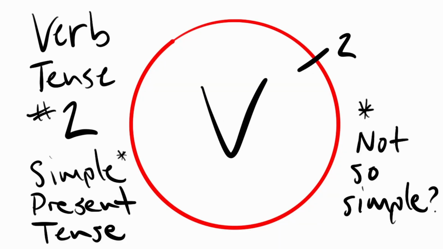Today we're going to be talking about the simple present tense. We're going to be talking about a few different things here, but first let's talk about the simple present tense's usage in communication in a sentence. What is it that the simple present tense is used to communicate? And it is not what is happening right now. The simple present tense doesn't do that.